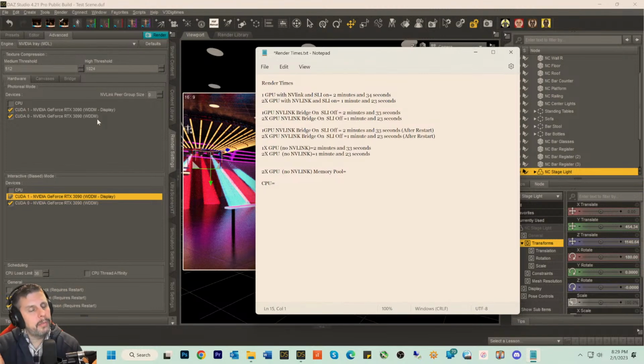So that's my hypothesis. That's why Windows said it wasn't really working, because its memory didn't get filled with the scene. And so theoretically, if that's the case, why make the card work and fill its memory with the scene when all you need to use is its CUDA cores? So why put it in NVLink if you're going to get the exact same time by just borrowing the CUDA cores? Now, I might be wrong.